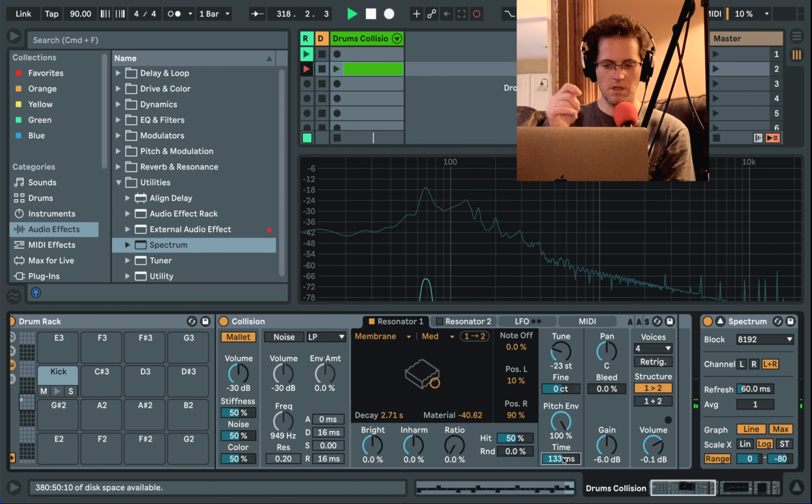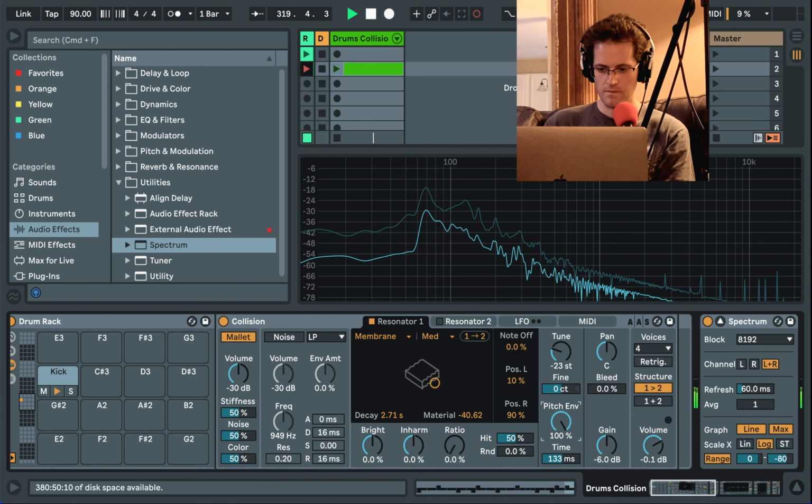So you tweak it and you turn it. And that pitch envelope, big time. Now let's play with this mallet section right here. The volume doesn't matter. The volume is fine. What I care about is these three. And I want to know if it just makes it sound better.